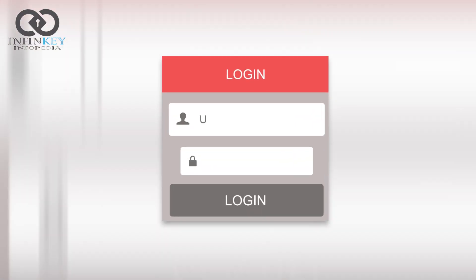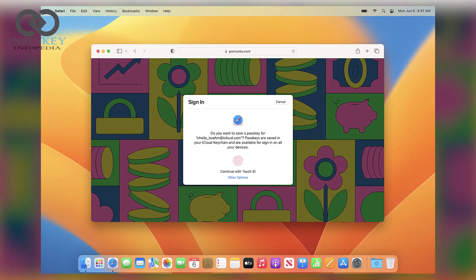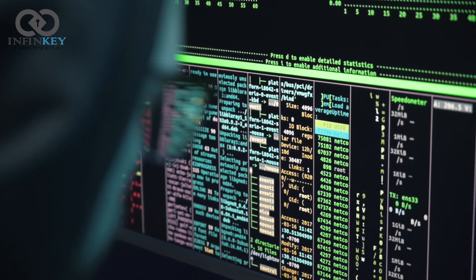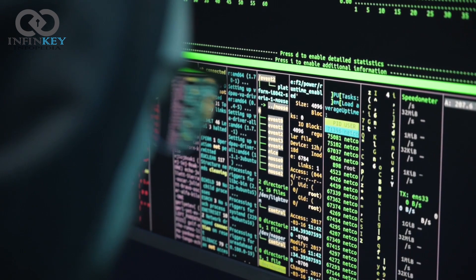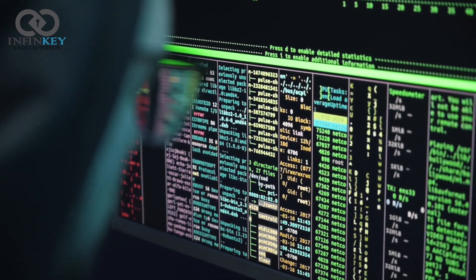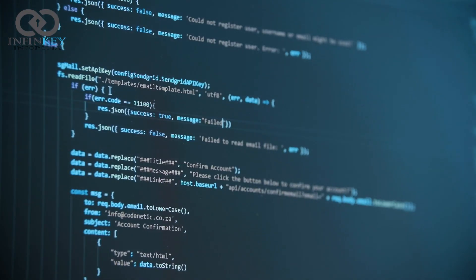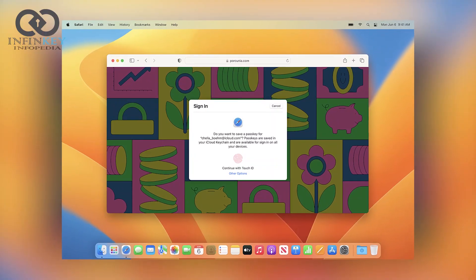Definitely interesting, and we are a step closer to the solution for a passwordless future, and that solution is Passkeys. Passwords are also linked with the risk of being leaked in data breaches and even suffering poor password hygiene. To address these security threats in a simpler and more convenient way, we need to move towards passwordless authentication. This is where Passkeys come in.